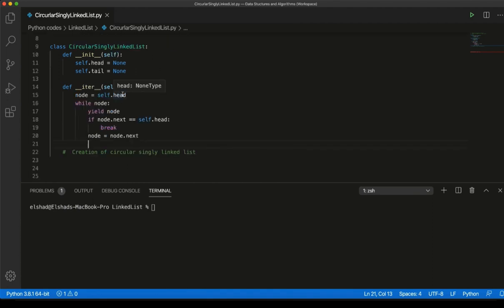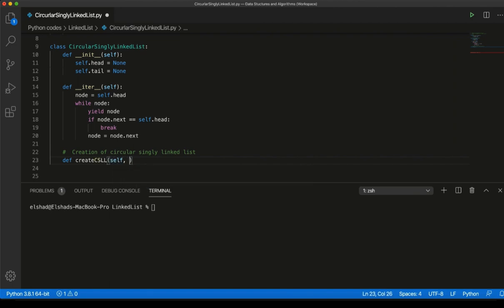Then I copied this function from the previous lecture as well. The only difference over here is that I put this if condition inside this loop. You know that this function is responsible for printing the values of the linked list, because by using this we are making our life easier to see the results in our output. So let's continue to create our function based on the algorithm that we learned earlier. Here I will create a function for creating a circular single linked list.